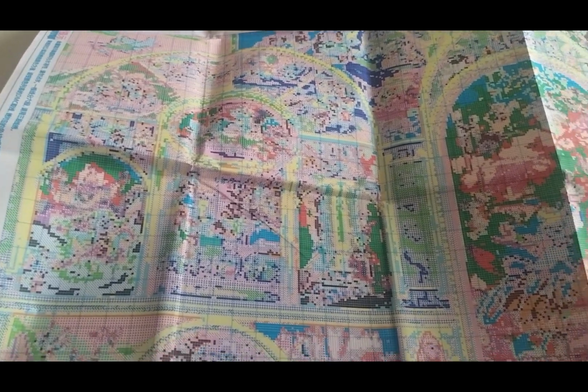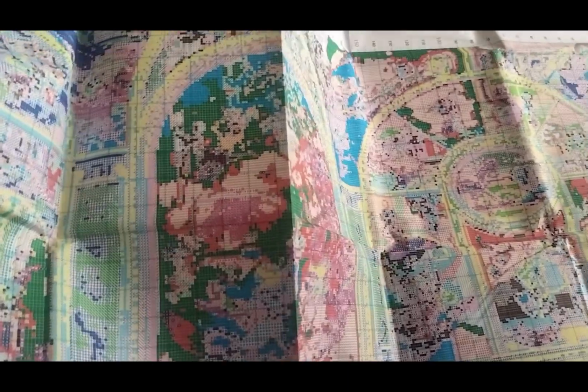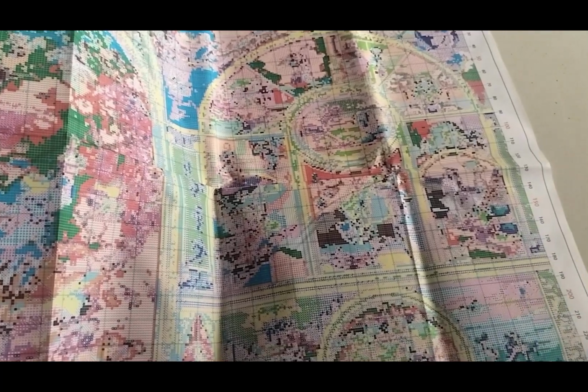Let me make way. Give me a chance for the reveal of how big this pattern is. Excuse me for bumping it. So once you receive it, this doesn't fit in the frame that I have. So let's start from here. I'm going to move it accordingly. I can't fit it. It's too big. It is very, very detailed. You can see and notice which character goes where. Unbelievable.